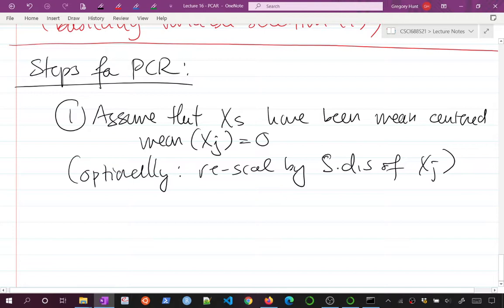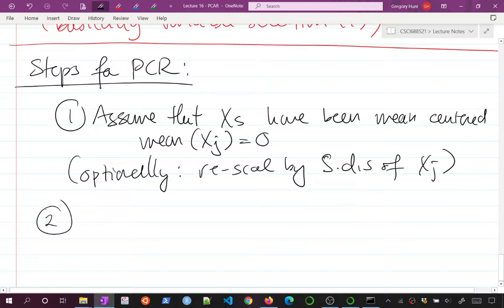So actually internally, most of the time, and there's often an option in the software, it scales things and then kind of undoes it when it does the predictions. You don't really notice that it does this, but it does. But for the sake of this discussion, let's just assume they're scaled. Practically, when using software, it takes care of it for you, but you should understand what's going on.